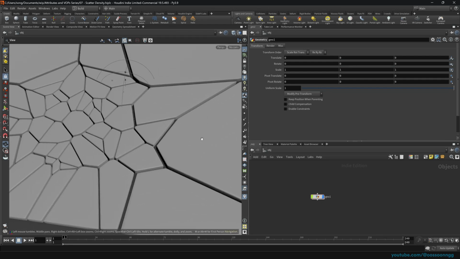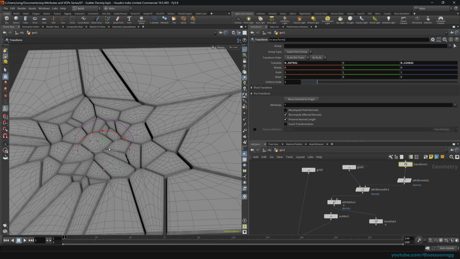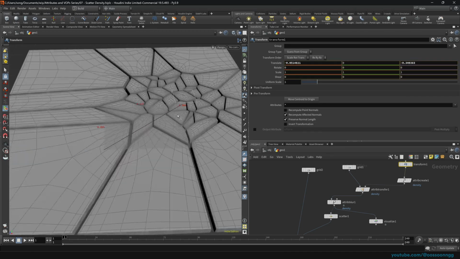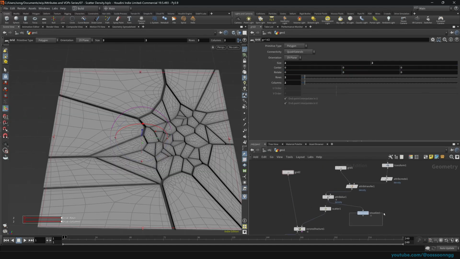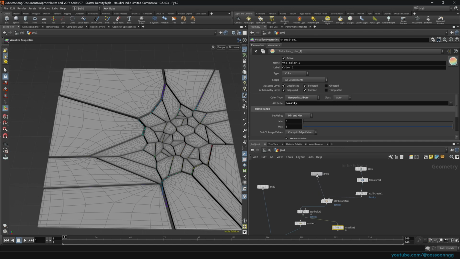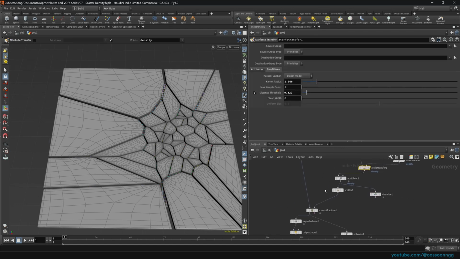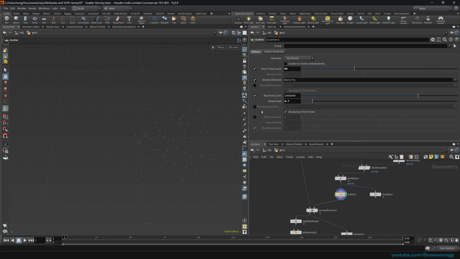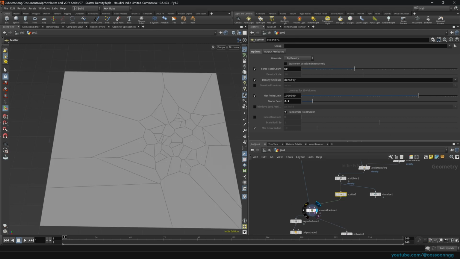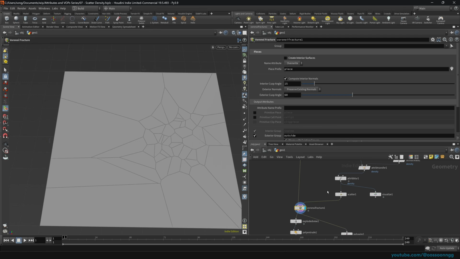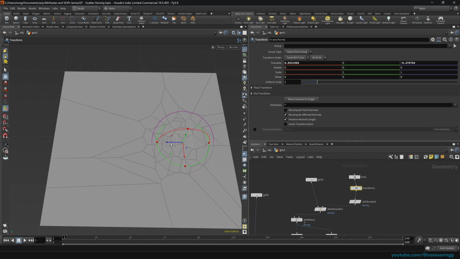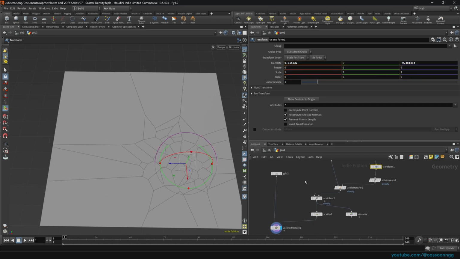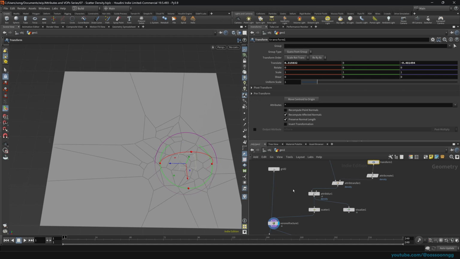So we have this kind of shattered look, again. It's being controlled by our transformation. Everything is working relatively fast, especially considering that we're beveling and subdividing it afterwards. So there you go. Just to summarize what we learned in this one, we can actually do the attribute transfer and we can scatter based on some sort of attribute. In our case, it will be density. And we can fracture based on the points, which are controlled by the density that we transfer from another geometry. In our case, it's just a box that we move around. So it rebuilds and creates different solutions for our geometry fracturing.